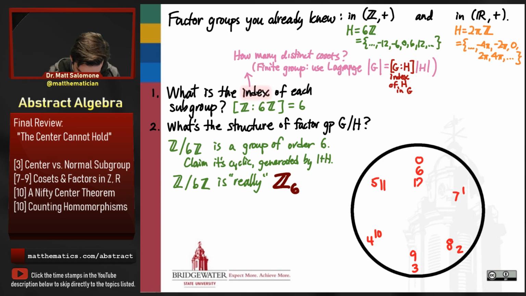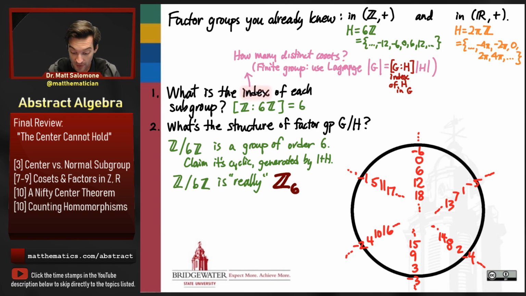And then 12 is going to end up in the same spot as 0 and 6 did. 13, 14, 15, 16, 17, 18. And if I went backwards around the clock, -1 would end up in the same spot as 5, -2 in the same place as 4, and so on. -5, -6, and so on and so on. So there's a way in which we're kind of just taking the group Z, all infinitely many elements of the group Z, and we're just wrapping them around a 6-hour clock.